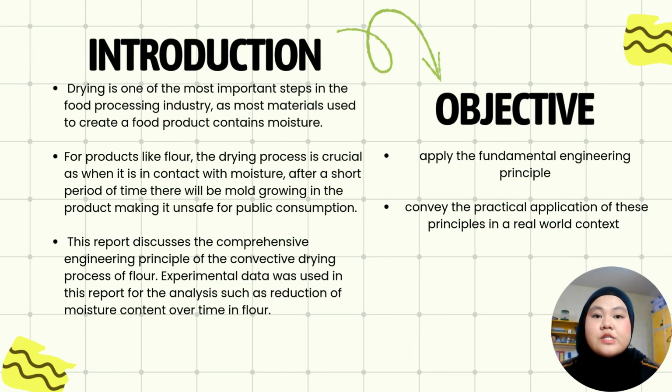Drying is one of the most important steps in the food processing industry, as most materials used to create a food product contain moisture. For products like flour, the drying process is very crucial, as when it comes in contact with moisture, after a short period of time, there will be mold growing in the product, making it unsafe for public consumption. This report will discuss the comprehensive engineering principles of the convective drying process of flour.